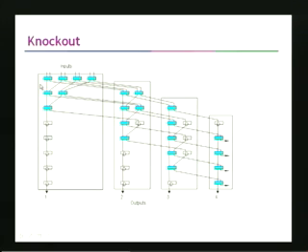So, 4 of them are there. Each 2 by 2 concentrator selects one as the winner and the other as the loser. So, this is the loser, and here this is the winner, this is the winner, and this is the winner. So, there are 4 winners out of this. Now, these 4 winners are again paired up in 2 concentrators, and then we again get 2 winners. So, again they are paired up in 1 concentrator, and we finally get 1 winner. So, here is how we get 1 winner here.